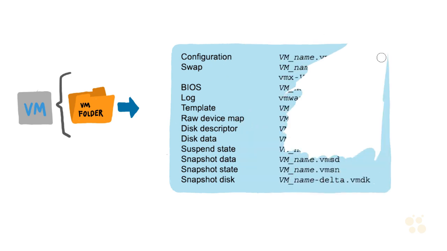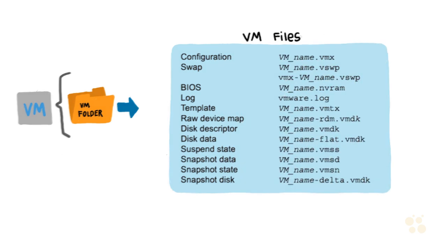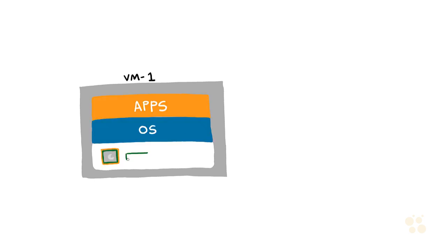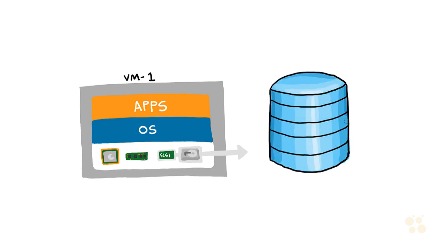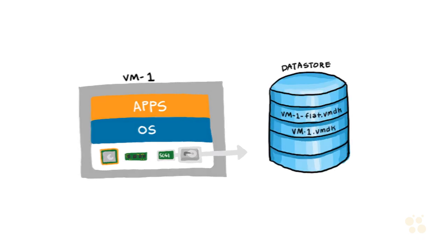We also know that the hypervisor, the ESXi host, is using a set of files for the management and support of a virtual machine. That would include, for example, the configuration file, the .vmx, and the disk file or files supporting that virtual machine, as well as any configuration and disk files that are used as part of snapshots. We also know that those files have to be stored somewhere. And that somewhere in a vSphere environment is in a container called a Datastore. And the ESXi host is the middleman.